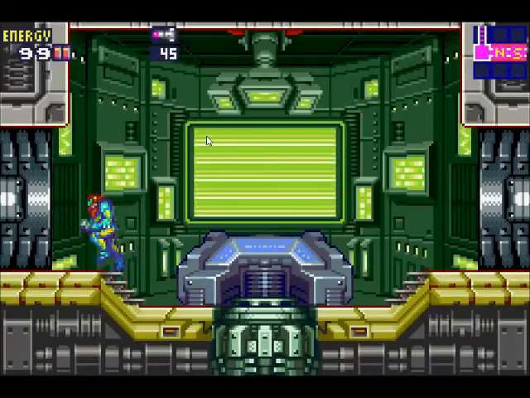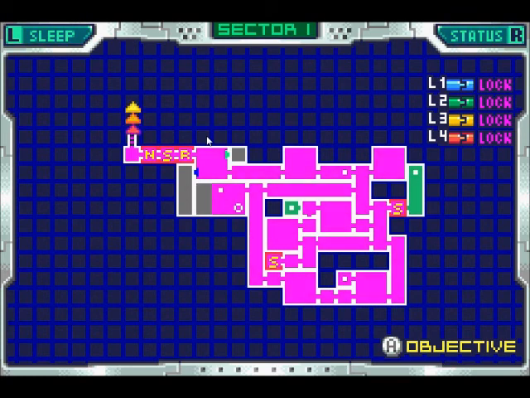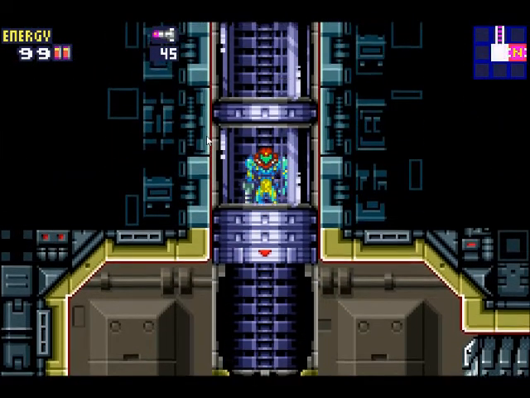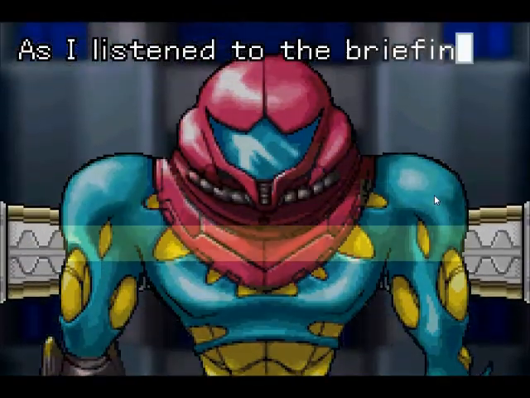TRO stands for tropical! I like the map. On the map! By the way, Sector 2 has a lot of hidden areas.